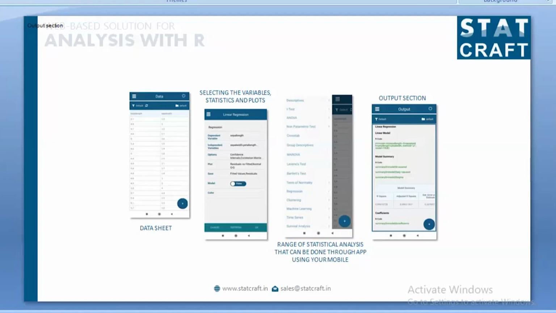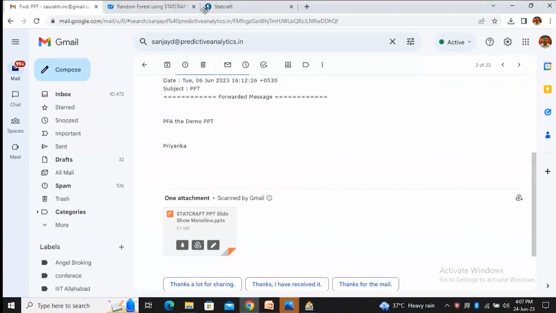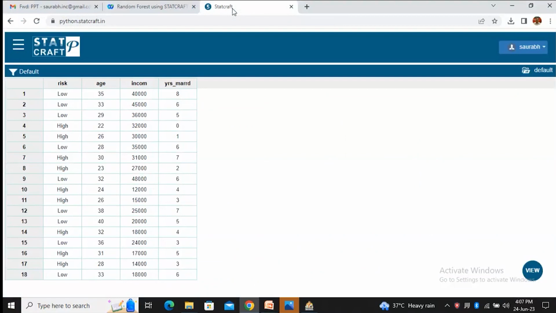So you enter a user ID and password, and you are able to access your Gmail account. Similarly, once you are given the link to access the StatCraft, which is either installed in the cloud server or in your local server, it will get open in the Chrome browser. Right, I'll show you the opening screen of the Chrome browser which you get. So this is the first advantage you have. So this is the screen which you get once you put in your user ID and password. So it's a completely browser-based application.